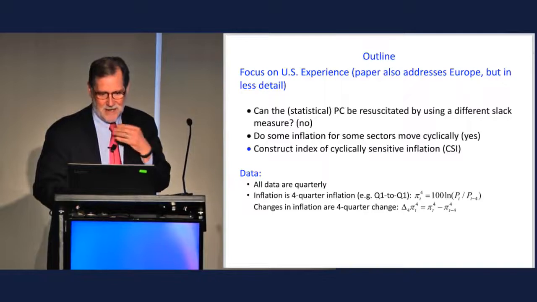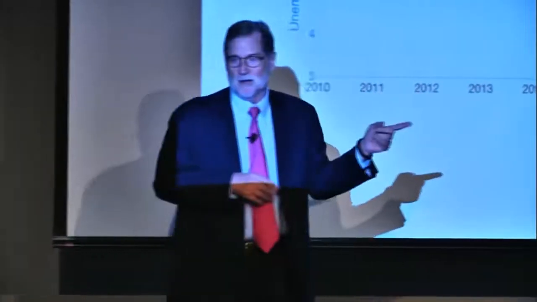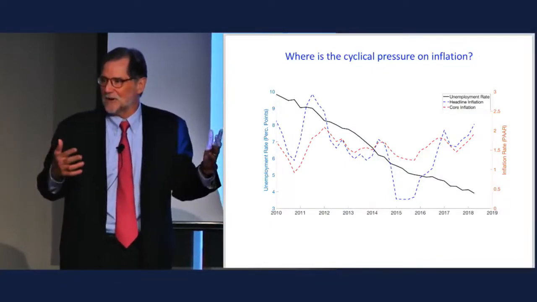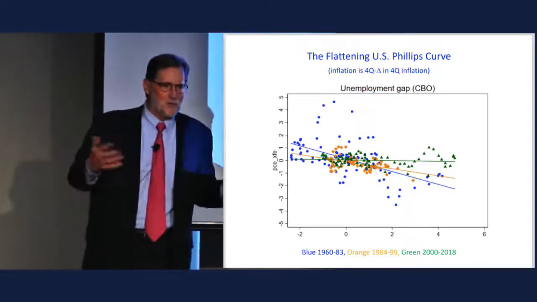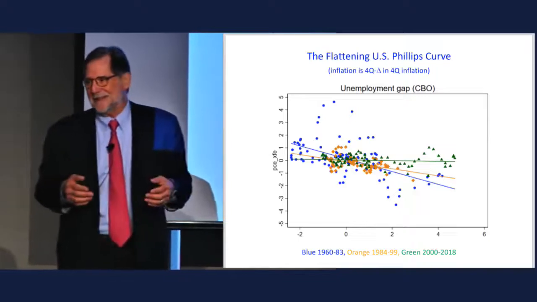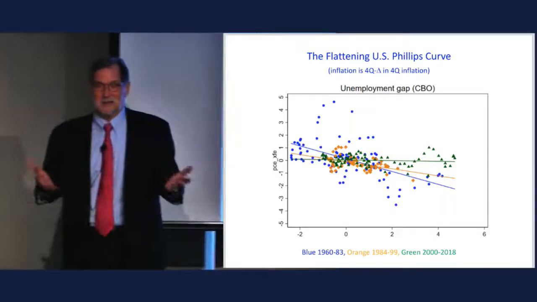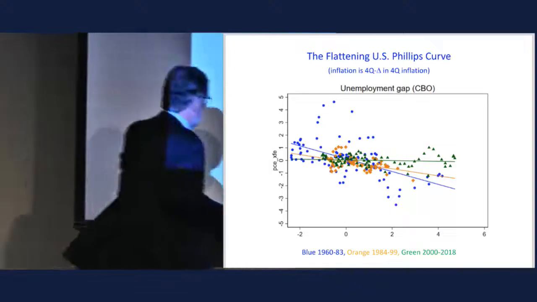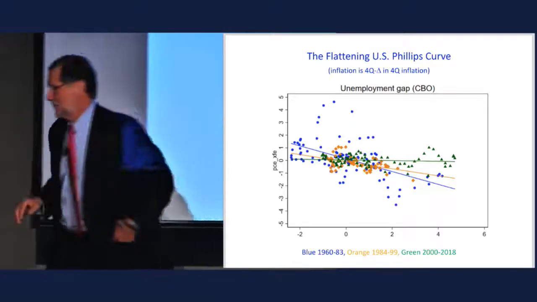Going back to this picture, it's sort of reverse engineering. In this paper we're going to ask, pretty simply, suppose we did some kind of reasonable things to the black line, could we make this thing change? Could we get a different correlation? Suppose we change the activity measure, could we somehow make this look more stable? And the answer is going to turn out to be no, not very much. Then we're going to ask, suppose we change the inflation measure, can we get anything out of that? And the answer is, yeah, maybe some. So x-axis, no; y-axis, a little something. Okay, so that's what the paper's about. That's what the paper does. Okay, so that's it.